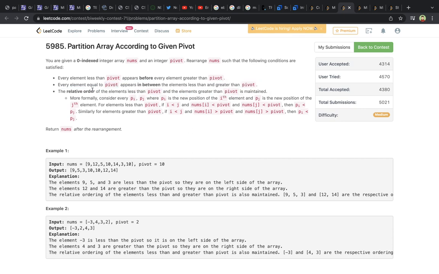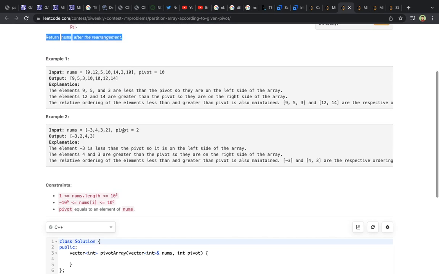Oh, this is like a quick sort, but you have to maintain the relative ordering. For every pi, pj, where pi is the new position of the ith element and pj is the new position of the jth element, when it's less than pivot, i is less than j, and similarly for greater than pivot. Return nums after rearrangement.